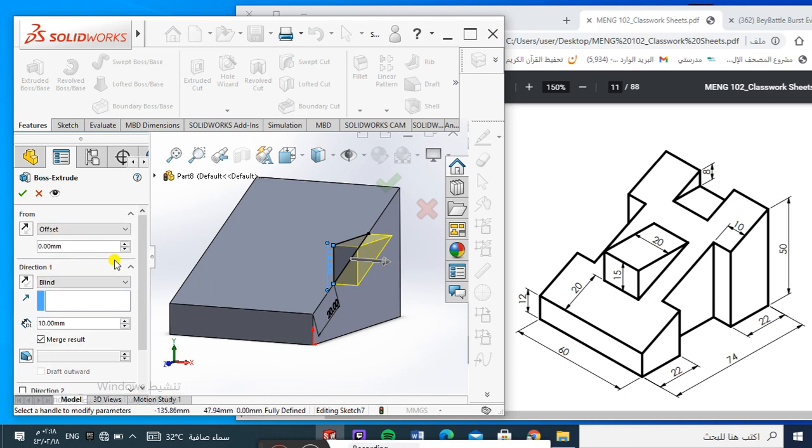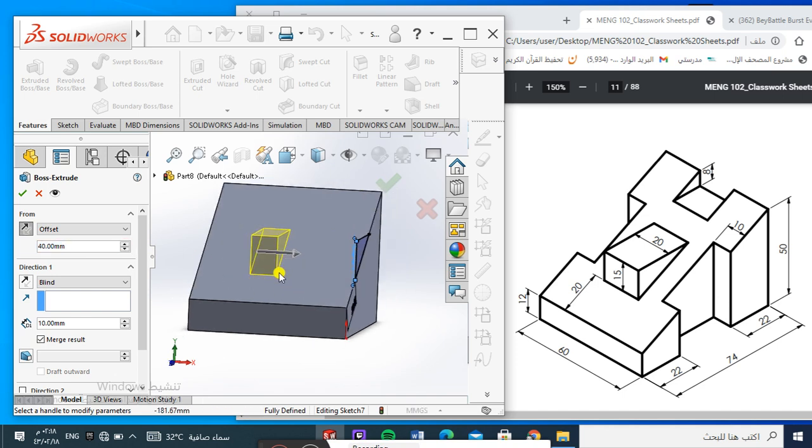What does offset mean? I want to make this part not on this side. Click on the opposite side, and I can push this part any place I want. So I want it to be 30 millimeters to be in the middle.